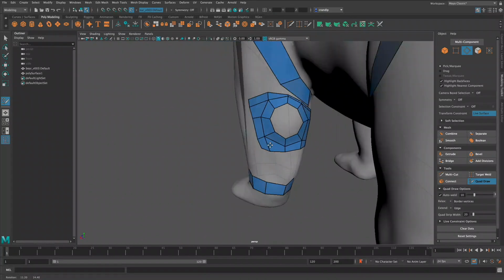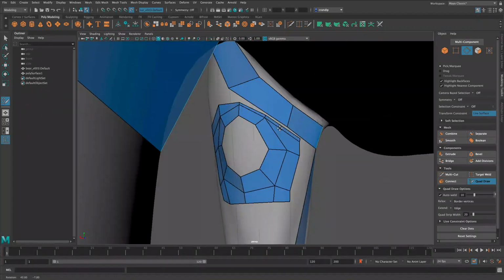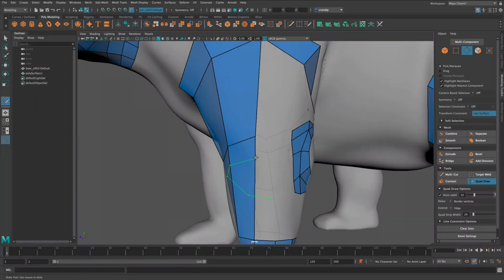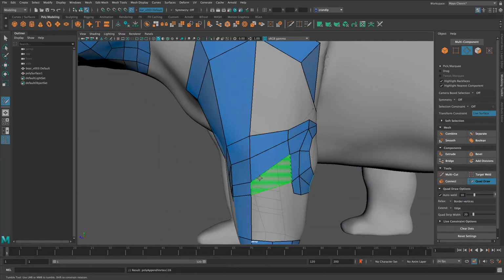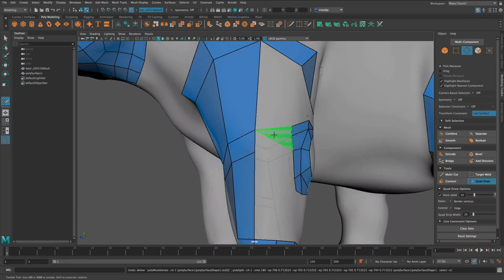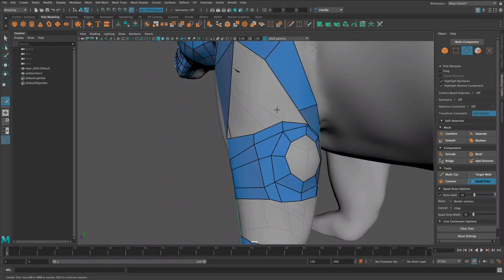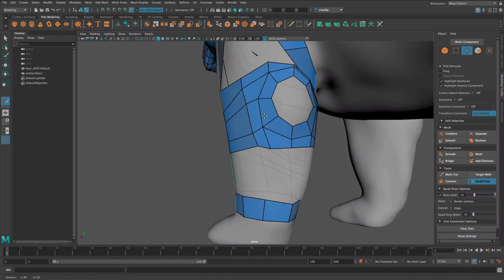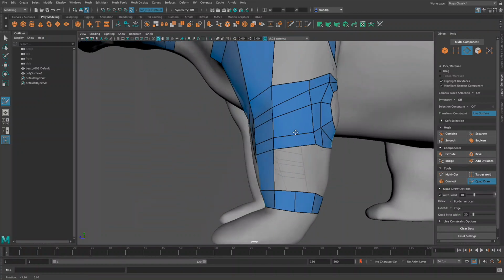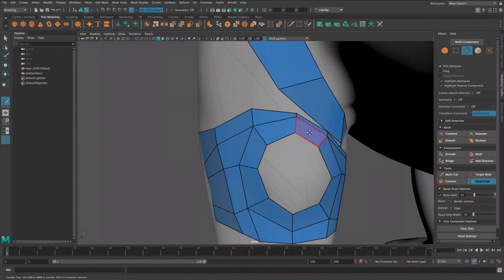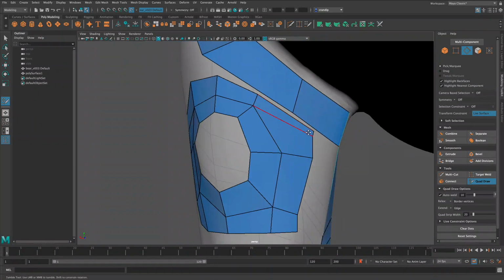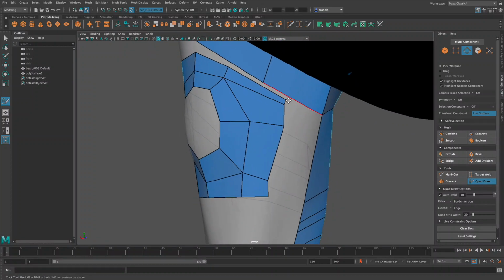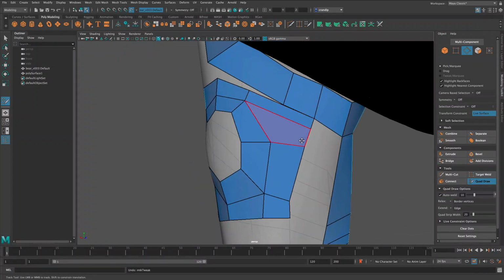As I experiment around with the structure, I'm starting to see here that perhaps this isn't going to work the way that I wanted it to work. And this is part of the process of retopologizing. We've got to go in, we've got to lay down some polygons and see how it's all connecting. One of the things that I struggle with, especially with the legs, is getting these little twists in the polygons themselves. They're little helixes, these spirals that go up and down the leg. And I think I've discovered that the structure that I've created at the moment is going to produce one of those little helixes, one of those spirals. And that's not going to work.